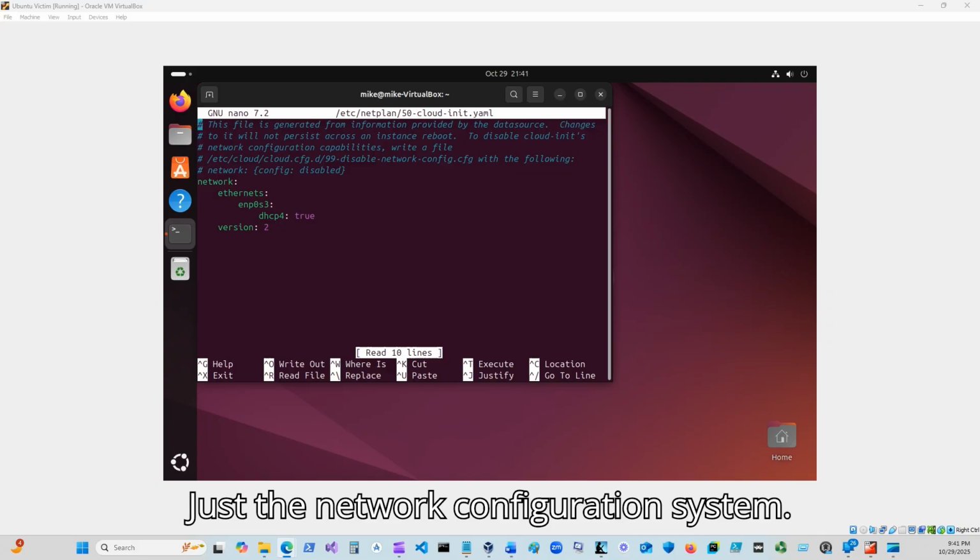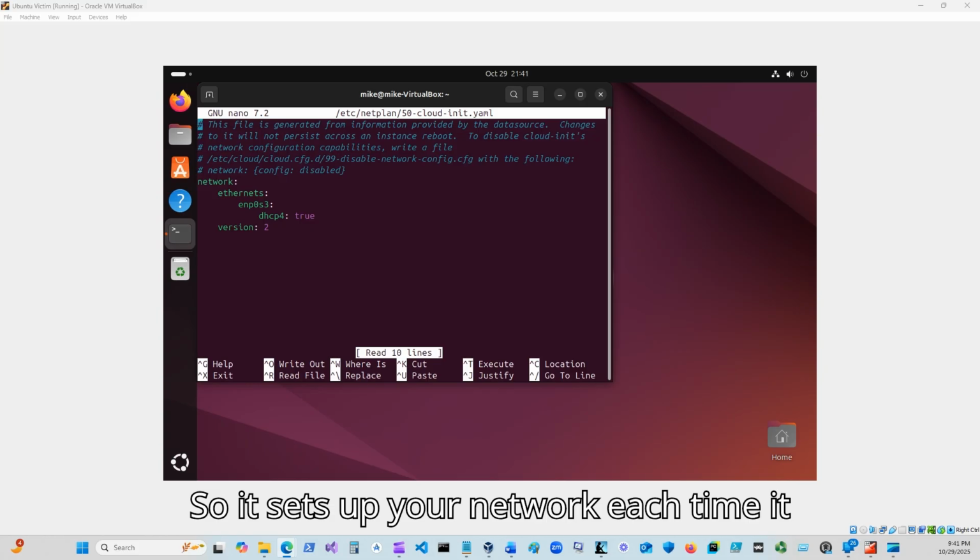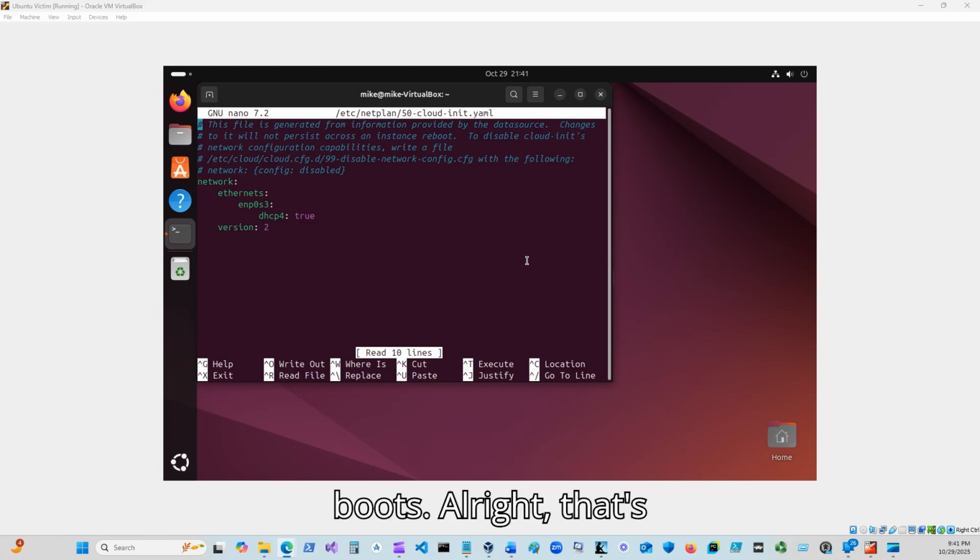It's the network configuration system file. So it sets up your network each time it boots.